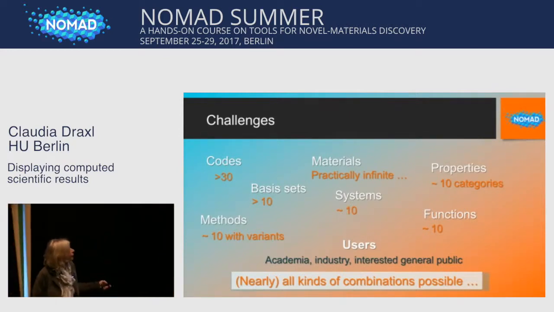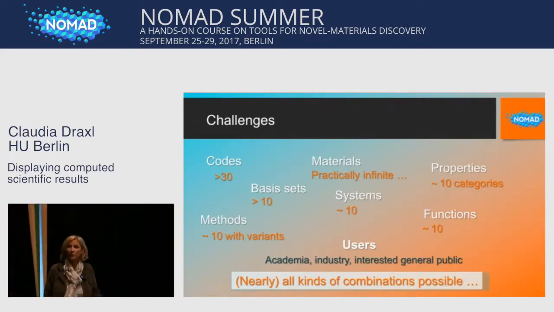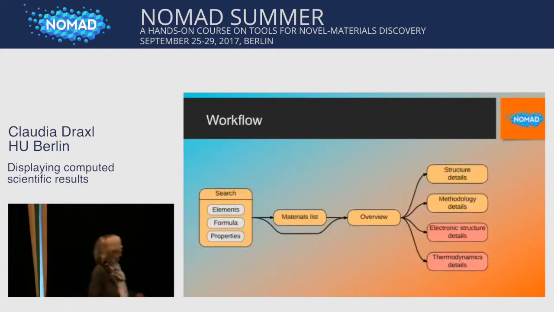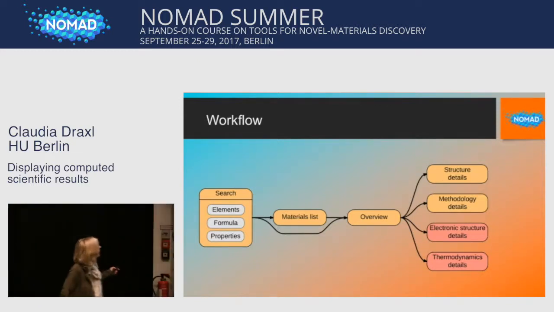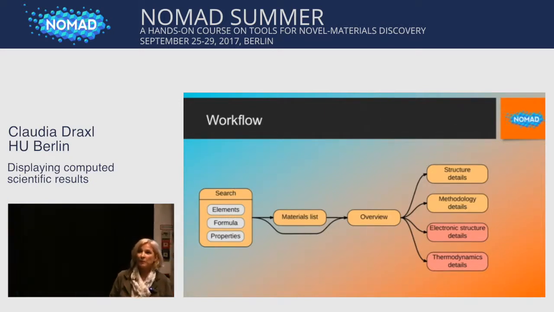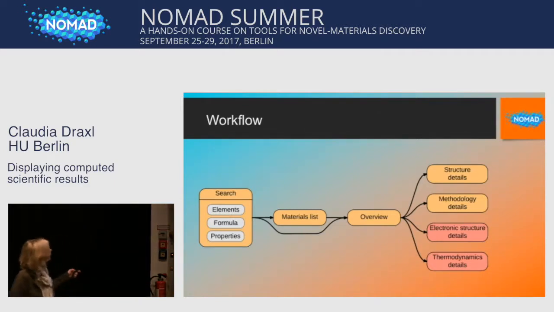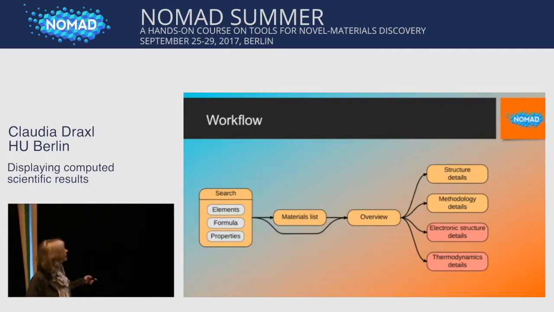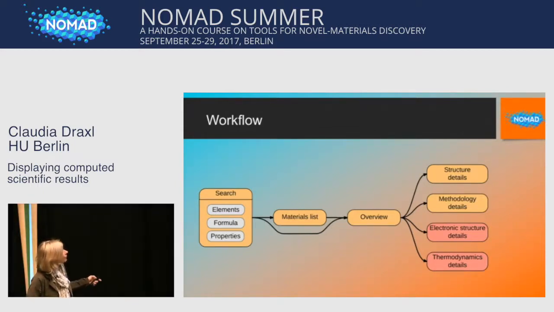So how to do this, how to plan such a thing, what to give priority. And let me guide you through what we have come up with. So the idea is to give materials the priority. It's not the data, as I said before, but the material should be displayed. So you could search for materials either by the elements that are involved, or by the chemical formula, or by its properties. Then you will get a list of all these materials that fulfill this criteria. And from this list, you can choose the material you're interested in.